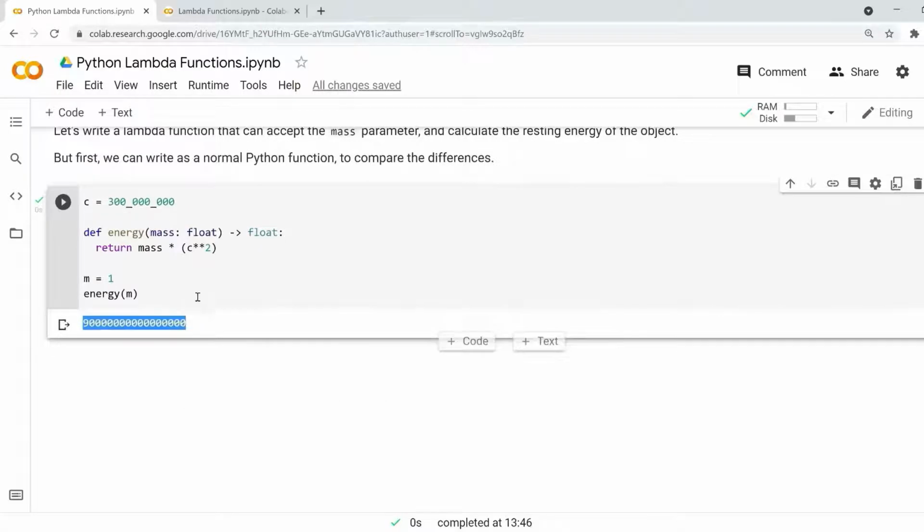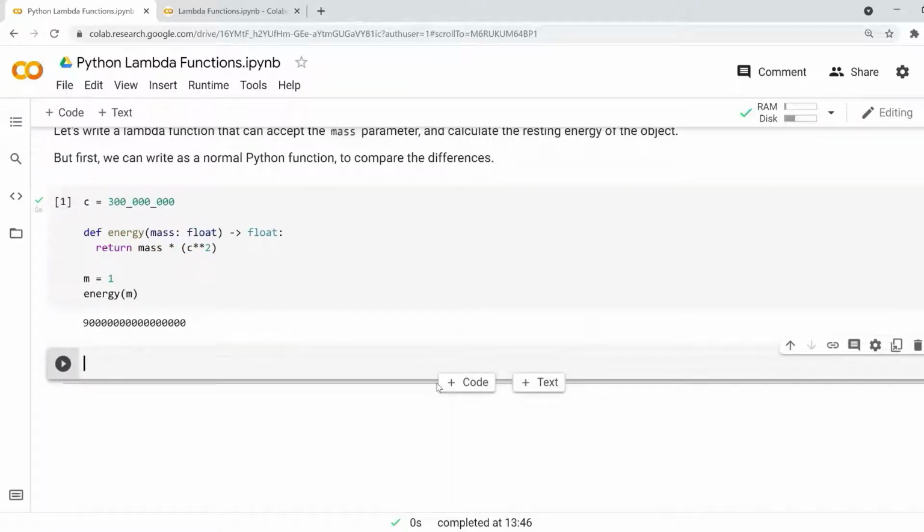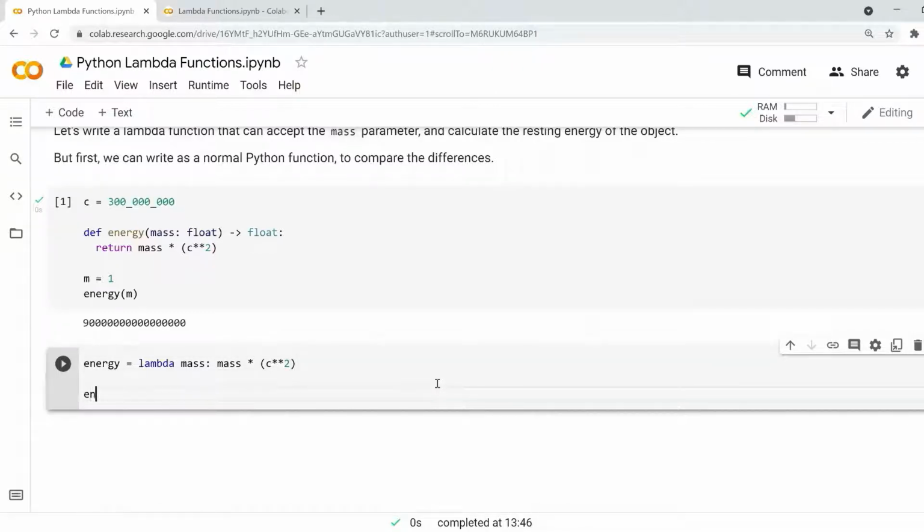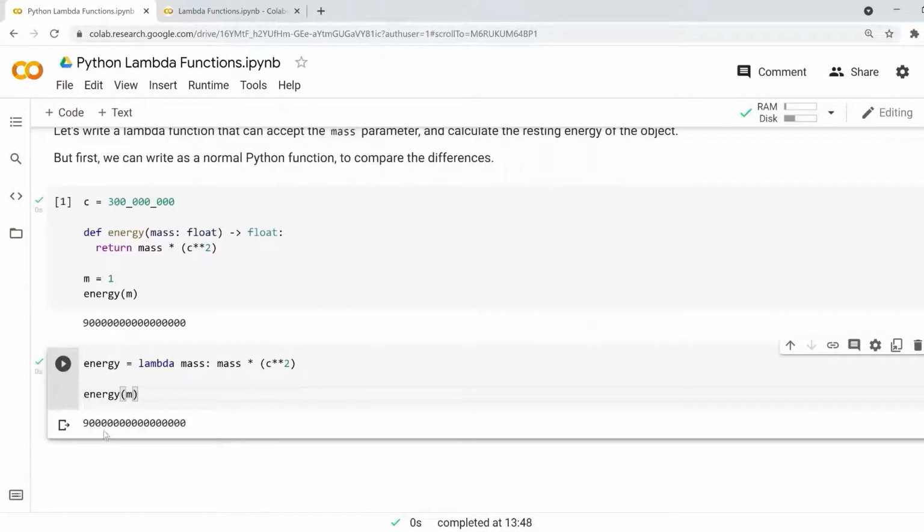So that's quite interesting. But what we're wanting to do now is redefine this function as a lambda function in Python. So let's get a new cell on the go, and we're going to say energy equals, and we'll use the lambda keyword, and we still accept the mass parameter. So the parameters are to the left of this colon here, and then the body of the lambda is to the right of that colon. So we're only accepting one parameter, and we're going to return mass times c squared. So this is an alternative way of defining the function, and if we pass the m value to the energy, we get the same number as we got above, but we've got a different way of defining the function.